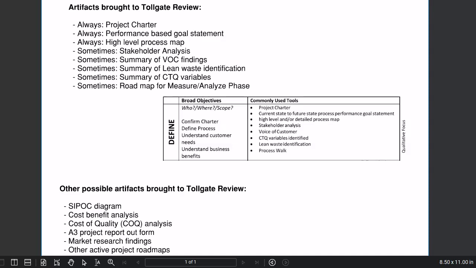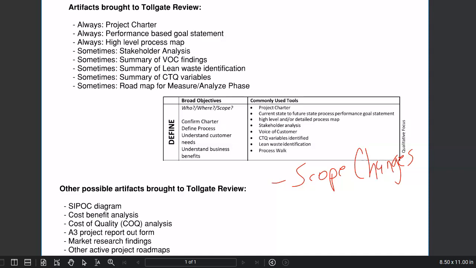Sometimes when reviewing these documents, though, there are some changes that you want to make to the project, and they might include scope changes where the original project was scoped too small and we want to increase scope, or more frequently, the original project was scoped too large and we've now found that the process isn't broken everywhere. It's most frustrating only in a particular area, and we scope down based on the number of steps, or we'll scope down on customer types. Not all customers are affected equally.